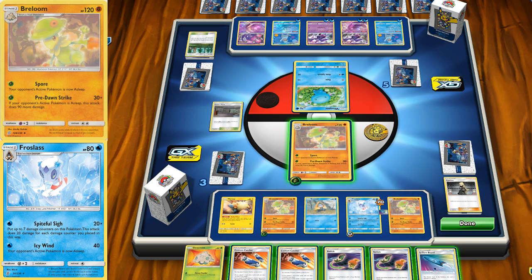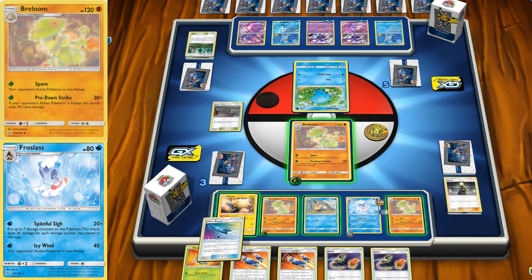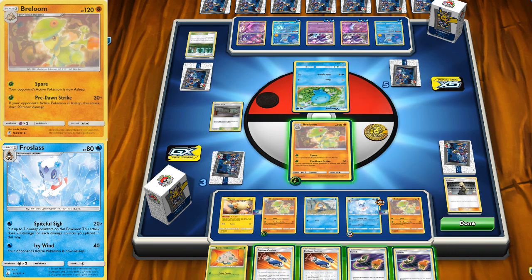All right, so this is everything we wanted basically. This is perfect. So what we can do is we can chuck this down on the Mareep because we don't realistically need it. And are we happy at this point to sack the Froslass to kill a Naganadel? Or do we just want to take out a Quagsire and go from there? I think I really want to take out a Quagsire.